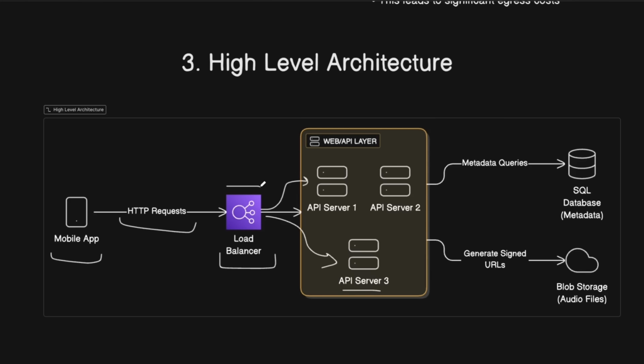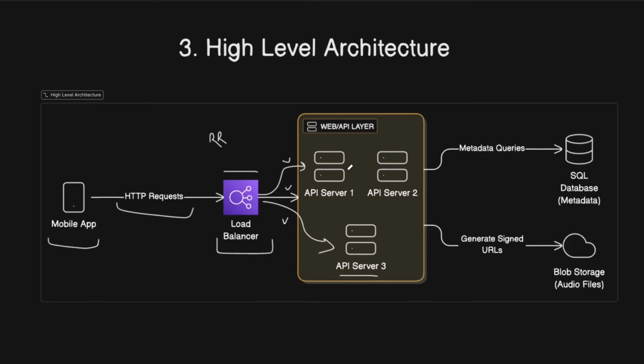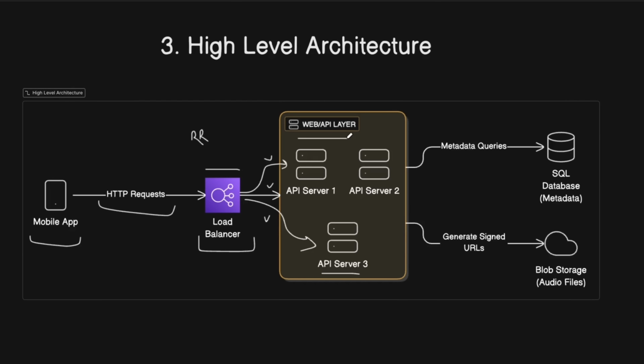As an algorithm for the load balancer, we can use either round robin or the least connections algorithm. And the load balancer will also do health checks of the API servers and make sure that they are always available. Next, we have the API layer where we have our RESTful APIs. Here for validation, we can use JWT tokens and query the database for song metadata and URLs. We'll use an SQL database for storing the metadata, and these servers will be querying it from the SQL database.